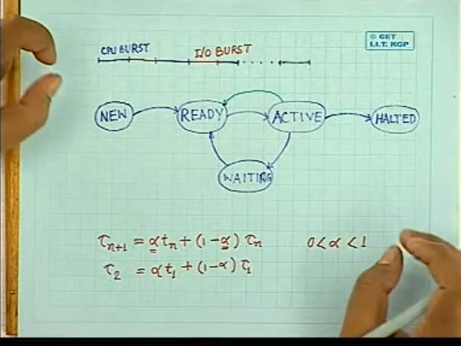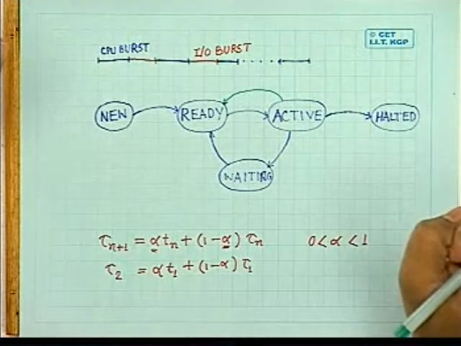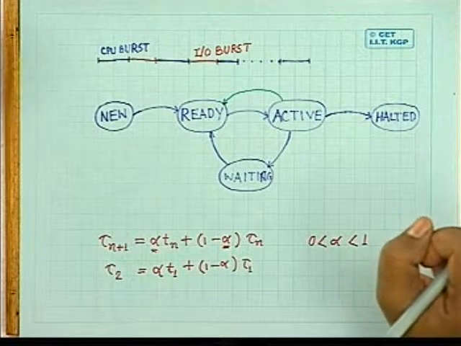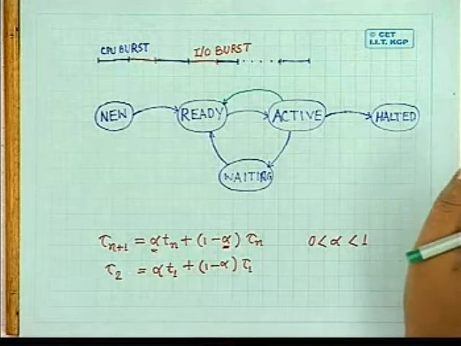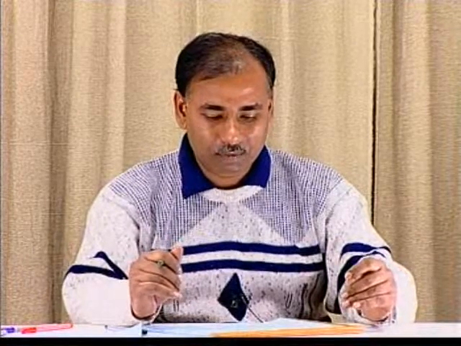Now again, with respect to this process state diagram, you find that in a system, if I have jobs which require a large amount of CPU burst, or the CPU burst duration is more, such kinds of jobs are called CPU bound jobs. That means they use more CPU time and less IO time. There can be another kind of job which uses more IO time and less CPU time. That means the IO burst duration will be long and the CPU burst durations will be very short. That is, the job will be for most of the time in the IO waiting queue.